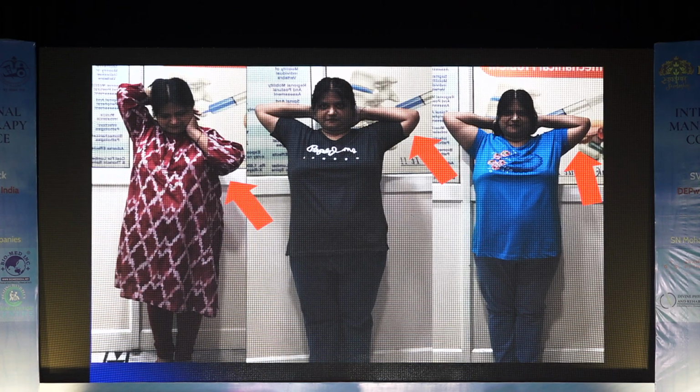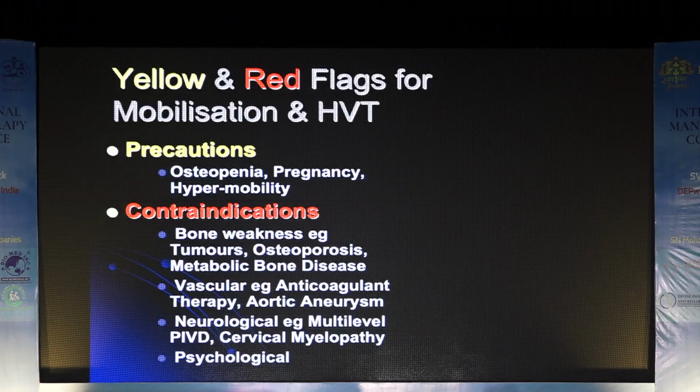So you need to be good enough and effective enough to talk to your referring source. Sir, I'm not manipulating the patient, I'm mobilizing the patient. Okay, so what are the yellow flags and the red flags? You don't do it in case of osteopenia, pregnancy and hypermobility. Because there is a chance of pathological fracture. And in case of pregnancy, you don't do it because of the release of certain hormones, and there is ligament laxity, so you need to be extraordinarily careful.